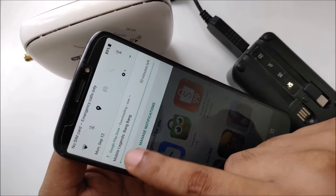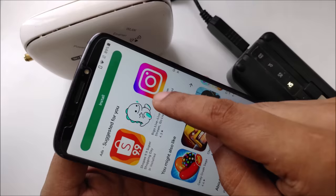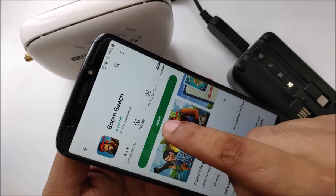Right? My speed is not very good. It can go up and down depending on your country, but I just do it quickly to show. For example, Instagram is already installed. Maybe, okay, Clash of Clans. Let's try to download this. Yeah, maybe a small game. Okay, this Boom Beach.